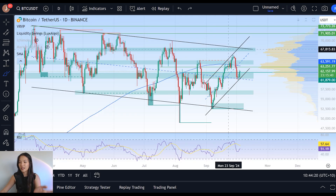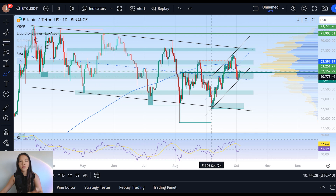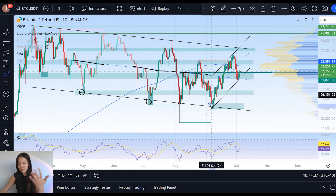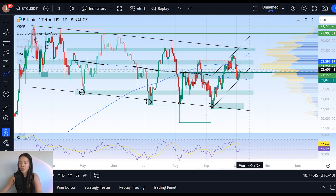On the daily chart, we can see that the bounce has led to a confirmation that we have established support on the midline of our macro descending channel, which was really key because falling below there, we had a very high probability of getting a range low retest as we've seen historically. However, while the bounce has been really good and has prevented a short timeframe continued bearish move, the problem is the upcoming weekly candle close.